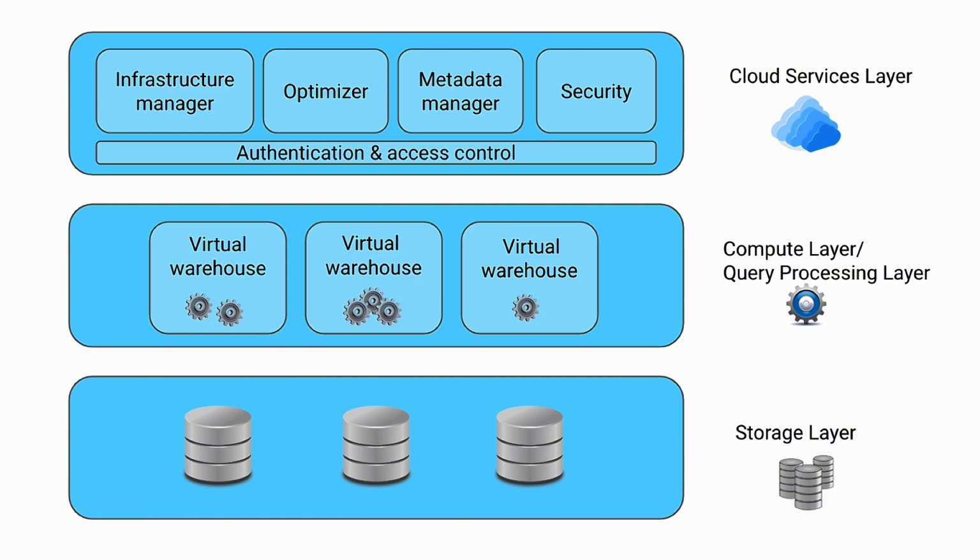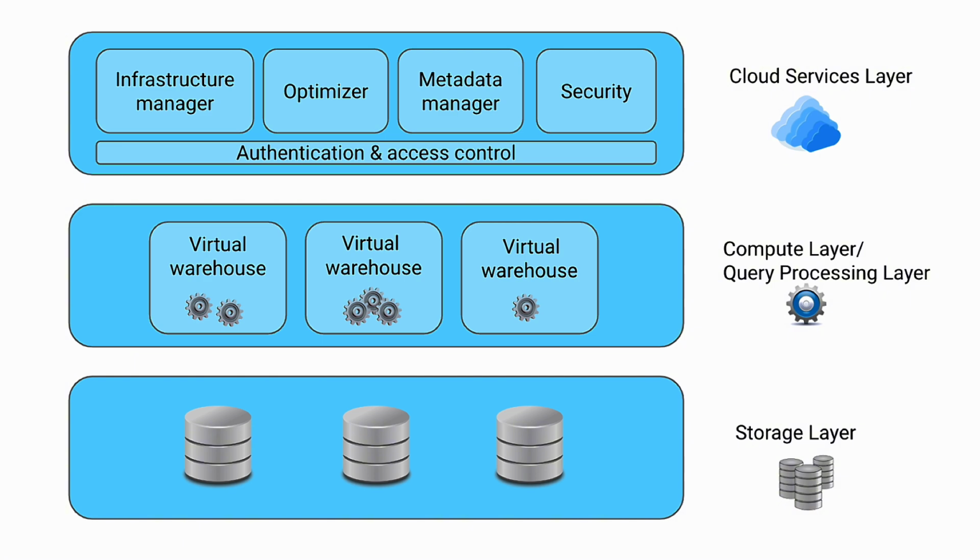Right. And compute becomes pure processing power. You spin it up on demand, you size it for the specific task, and you scale it instantly if needed. And critically, you scale them independently. That's the beauty of it. Your data triples overnight. Okay, your storage costs go up a bit because cloud storage is cheap, but your compute costs don't change at all. Until you actually run a query against that new data. Precisely. Your costs track your actual usage much more closely.